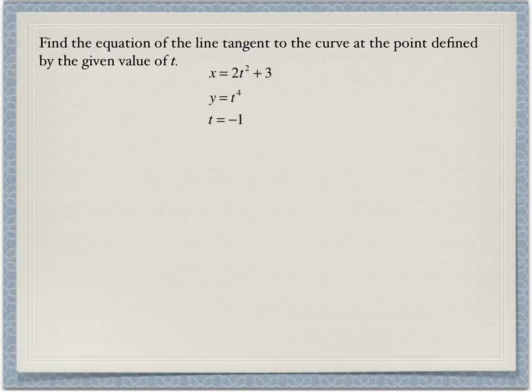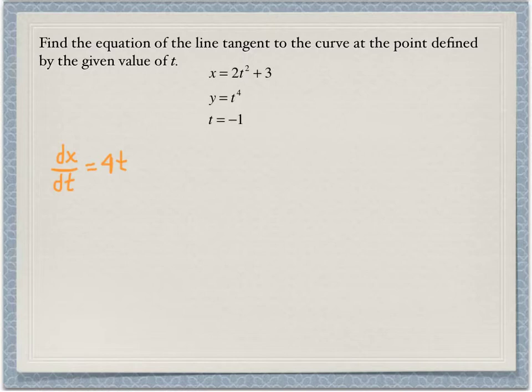All right, and so we're going to try this example here. Remember, our first idea here now is to try to find the derivative of x. So certainly dx over dt. We've mostly done dy over dx because those are the two variables we've had, but this will just give us a little bit of experience with a different variable. So dx over dt, I think you can see, will just be 4t. 2 times 2, and then the variable decreases by 1.